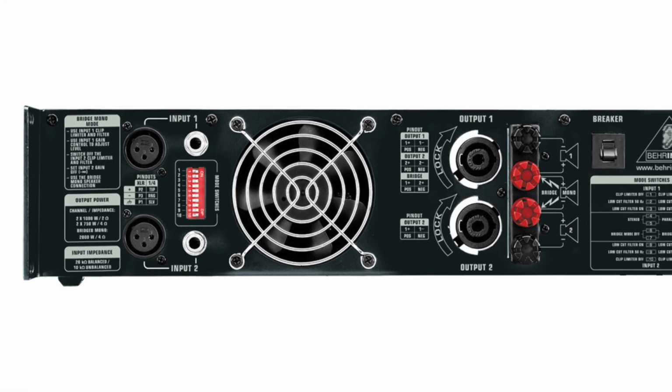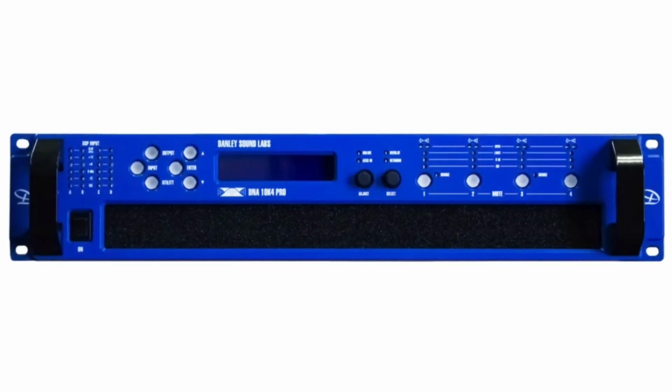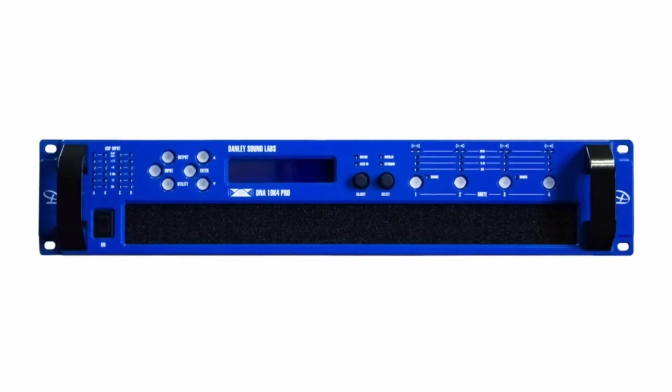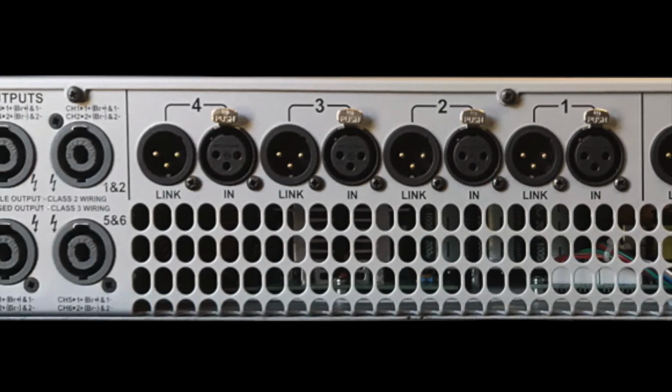We'll talk about some ways you might go about setting these levels when we talk about soundcheck. Some of these entry-level amplifiers will have switchgear for frequency crossover, EQ, delay, polarity, or amplifier bridging. Newer amplifiers, like the DNA series from Danley, will instead have a digital signal processor which allows for much more pinpointed control of these parameters. We'll talk more about their purpose and uses when we get to our Live Audio 102 series.